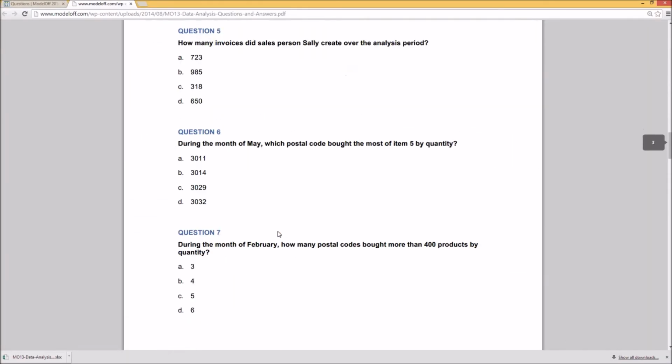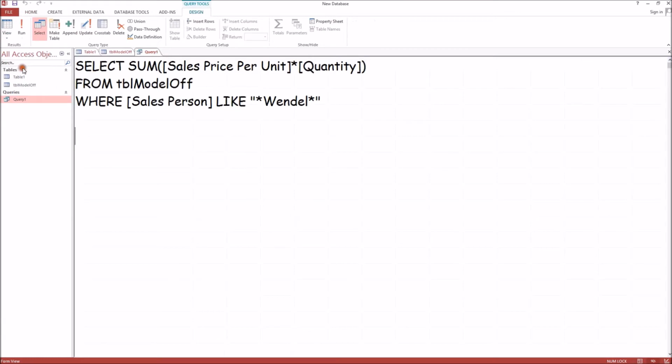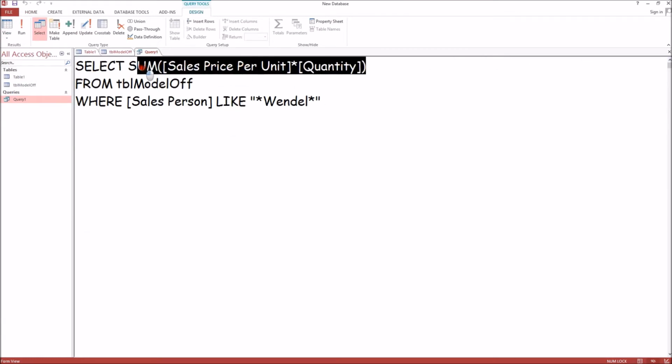Next question. How many invoices did salesperson Sally create over the analysis period? Should be pretty simple to answer this question by now. So we need to know how many invoices.